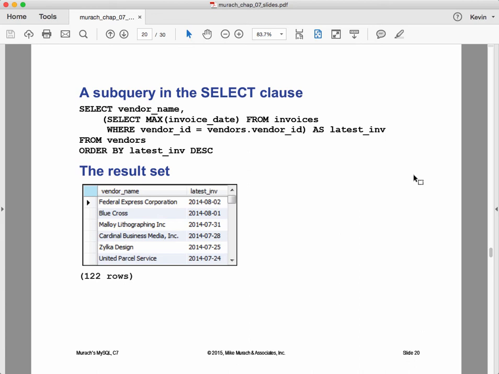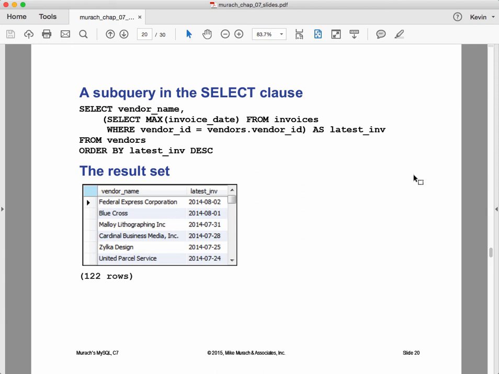Okay, and when we say the latest invoice, this is a kind of invoice because typically you'd want to look at the invoices. Again, this is accounts payable. You typically would look at the invoices that had been hanging around the longest. These are people who are most likely to cut us off, right?